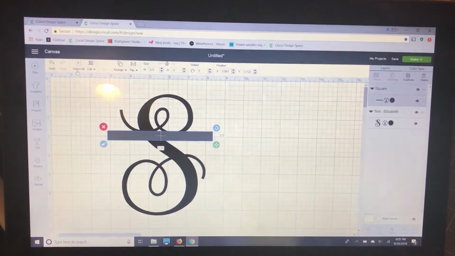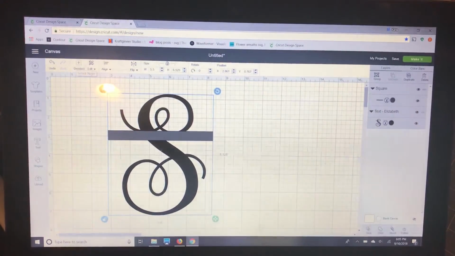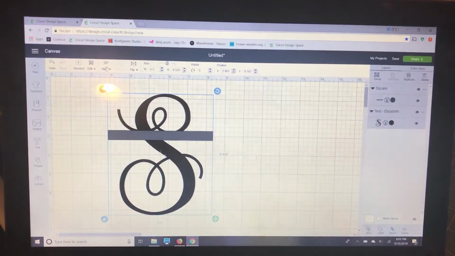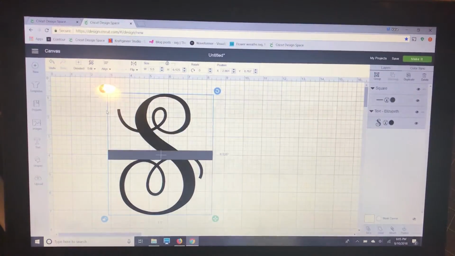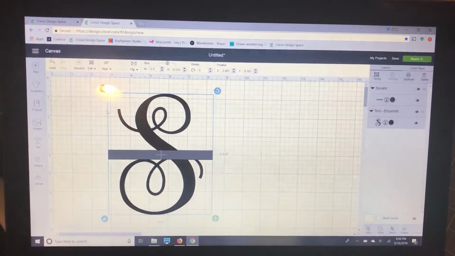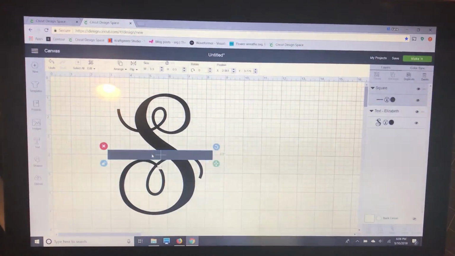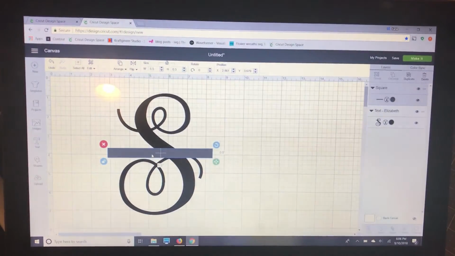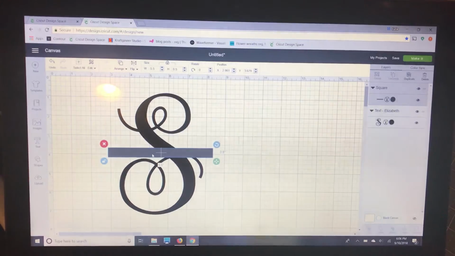What I'm going to do next is go up here to select all, and I'm going to go over to my align tool, and I'm going to center horizontally and center vertically. Now you may find that you like exactly where this is placed, or you may find you want to move it a little bit, but usually I like to do this first because I think it gives a really good base to start out with. Now I don't particularly like where this falls, so I'm just going to select my rectangle and bump it up one with just the arrow key on my keyboard, and now I think that's good.